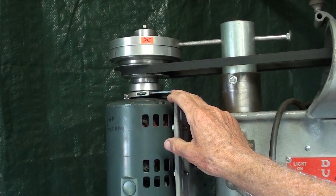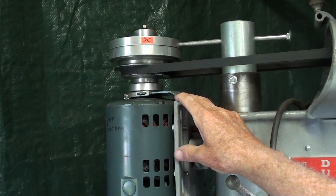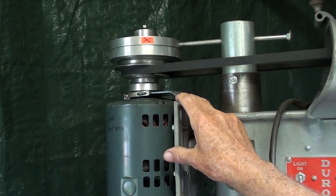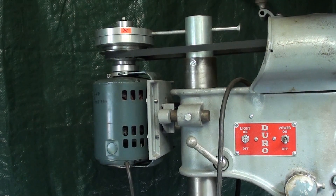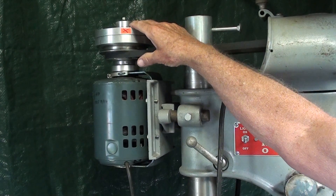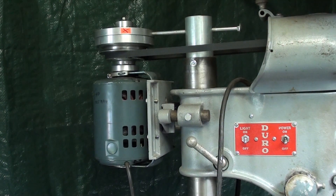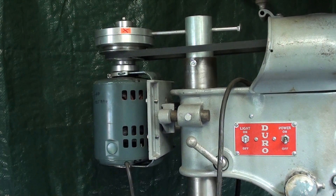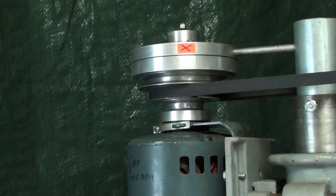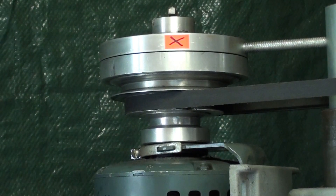I was going to put the DC motor on this drill press — I'm out in the garage, it's a good place to film. I will probably also take the pull gear off and put it on the Delta bandsaw for metal cutting, at least temporarily, because I want to show you different ways of reducing the speed. The pull gear is a strictly mechanical device with planetary gears, as opposed to direct current motors which I'll be using directly.